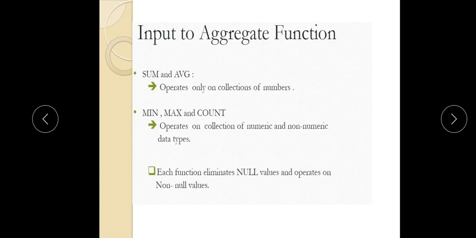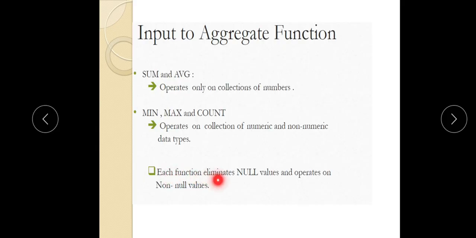That is the specialty of sum and average. They cannot operate on a character or a string. Next is min, max, and count. These can operate on numeric as well as non-numeric data types.